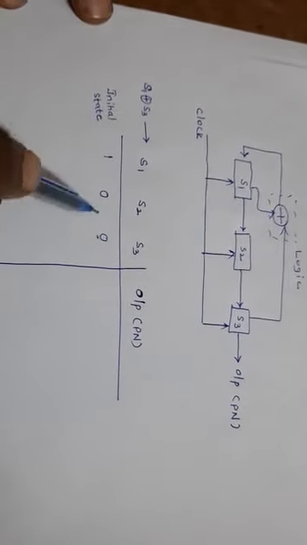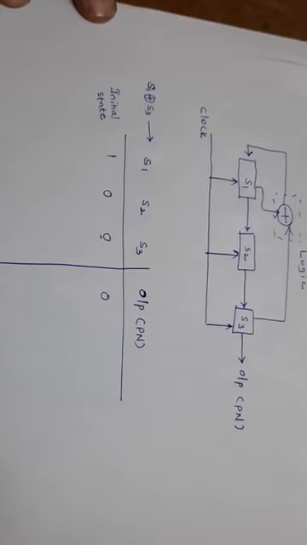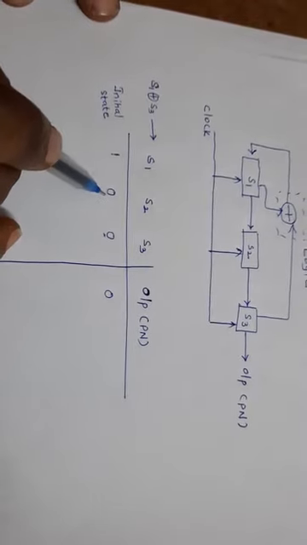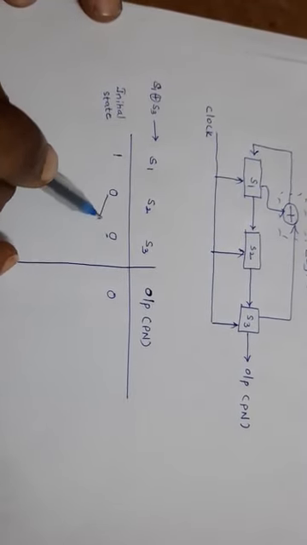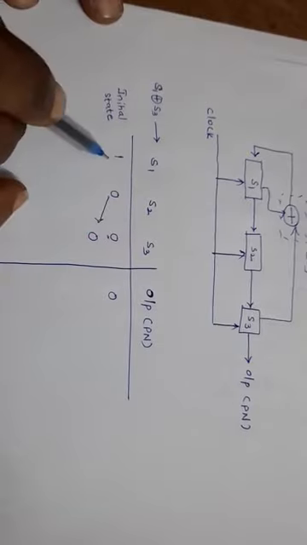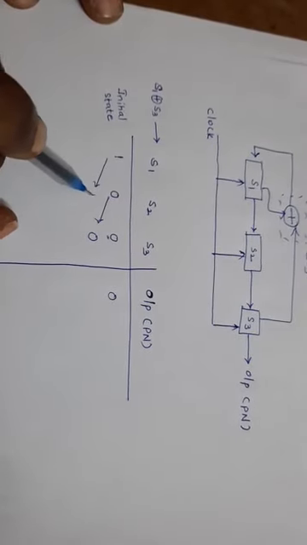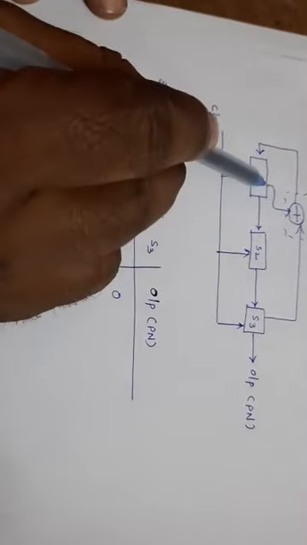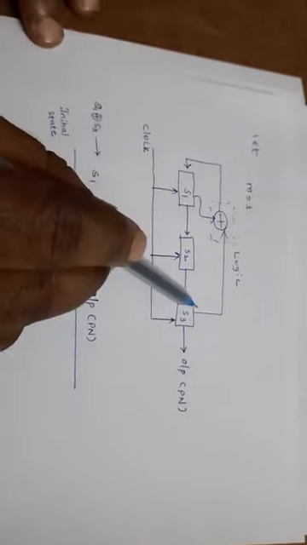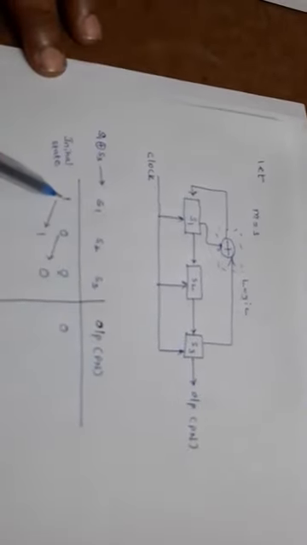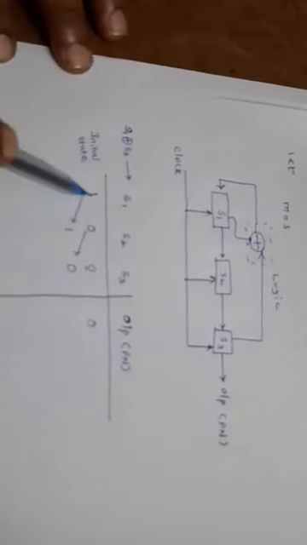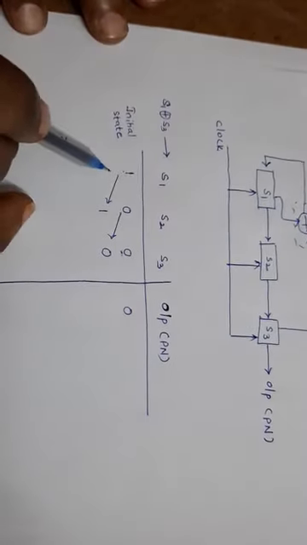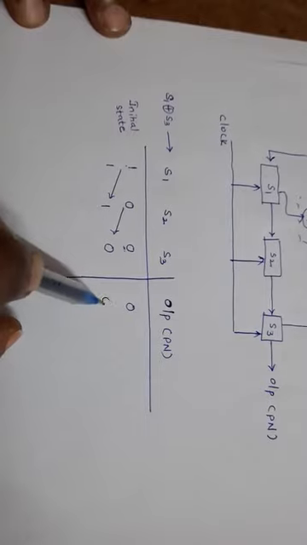So what is the output in this state? 0. The output of the PN sequence is 0. Now we are applying a clock signal. The output of the second flip-flop I'm moving to the third flip-flop, 0. The output of the first flip-flop I'm moving to the second flip-flop. Now I need to give the input to the first flip-flop. I need to perform the XOR operation between S1 and S3. What is S1? 1, S3 is 0, 1 XOR 0 is 1. Again I'm storing into S1. So in this state the output is 0.